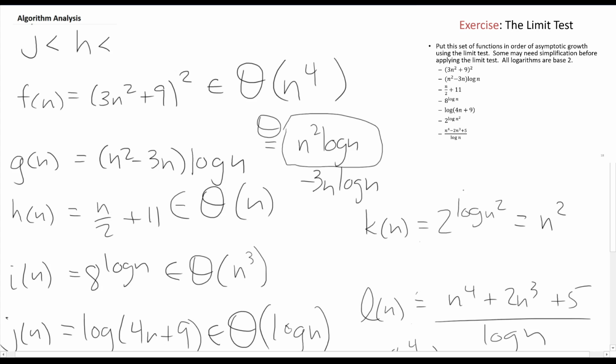And maybe we don't know how those two relate to one another, and so we need to do a little bit extra work. If we want to, we can quickly throw them in a limit. If we take n squared log n, divide it by n squared, we'll notice the n squared cancel out. That leaves us with still a log n on this function. So this must be the faster growing function. n squared grows slower than n squared times log n. Multiplying by log n makes it greater. And it looks like the next function we have coming up is k.